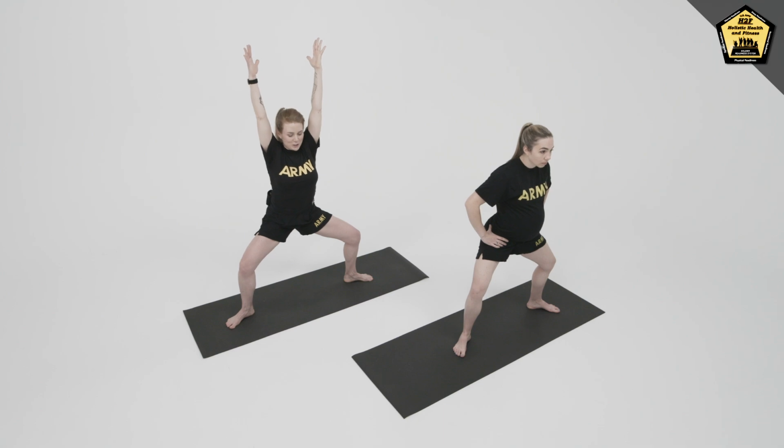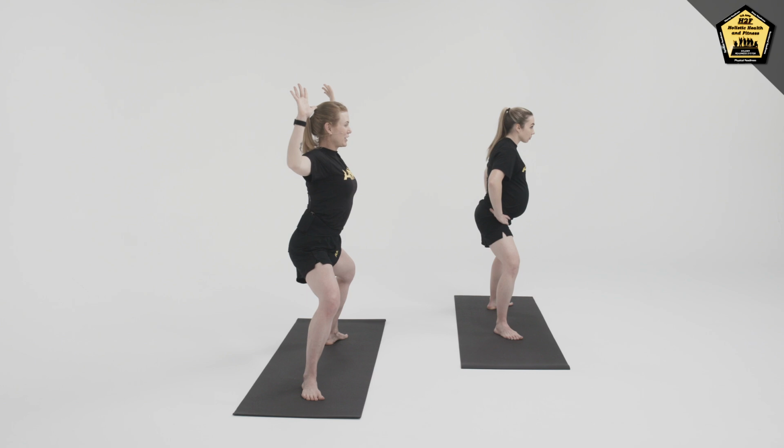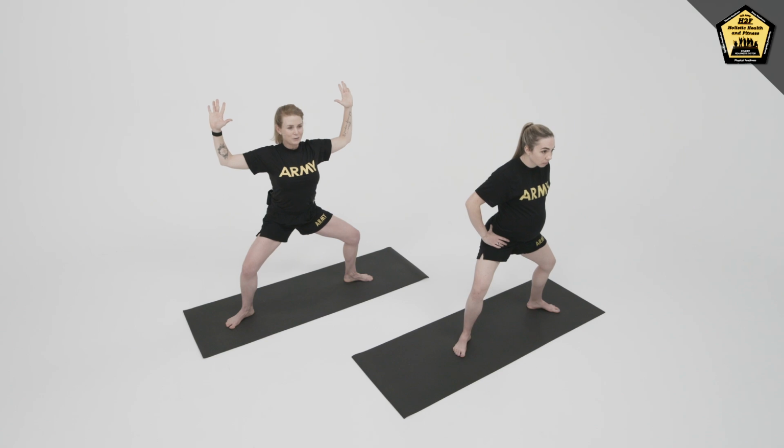You can take variations here as well with the hands and bending the elbows, allow the shoulder blades to come down the back. Keeping the torso lifted, lowering the hips, torso lifts. Steady inhale, steady exhale.